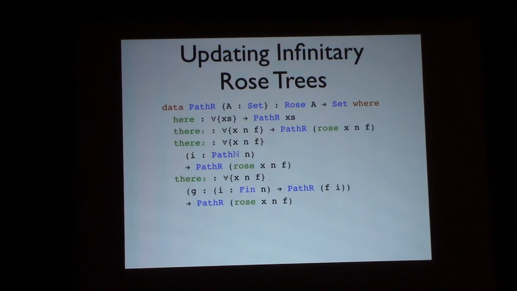And what this allows us to do is, the idea of the path data type is no longer just a single path, but it's actually a multi-path if you're talking about an infinitary argument. And the reason why this is important is because you might want to update an entire branching structure of an infinitary argument. And if you imagine the infinitary argument had an infinite domain, like nat to tree or something like that, then if you did not have an infinitary index, you would only be able to, say, update the infinitary argument at point 0 and 1 and 2, but you'd never actually be able to finish infinite updates across the whole domain of natural numbers. But by making the index type also have an infinitary argument, we can update the entire infinitary argument of the rows tree.